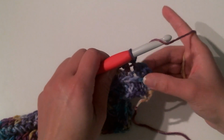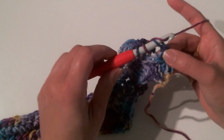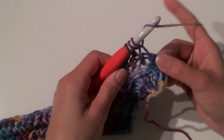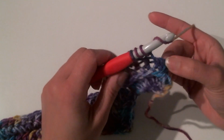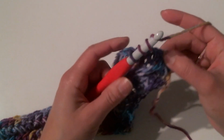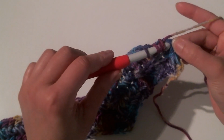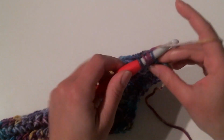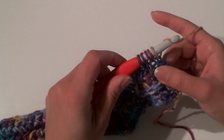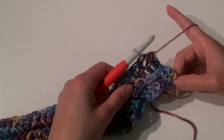So we're going to yarn over, insert our hook under the third loop of that first stitch, yarn over and pull up a loop. Then we're going to yarn over as if to do a half double. We're going to go into that last stitch under that third loop. Okay, so you have your V on top and the third loop right there. So you're going to go under that stitch, yarn over, pull up a loop, and yarn over and pull through all 5 of those loops. Okay, that is how we're doing our half double decrease.